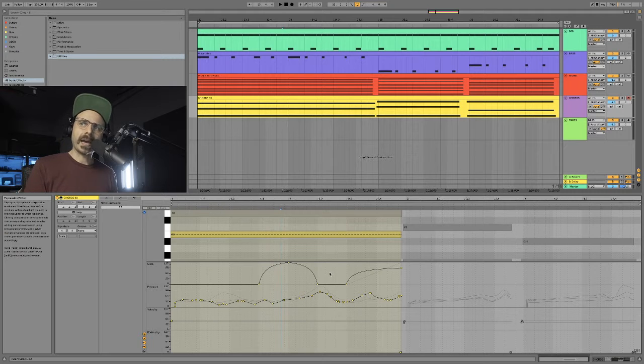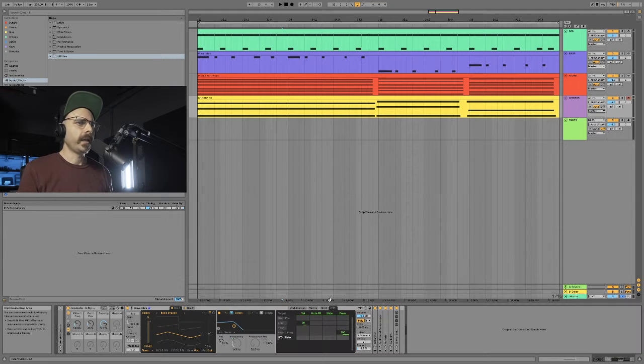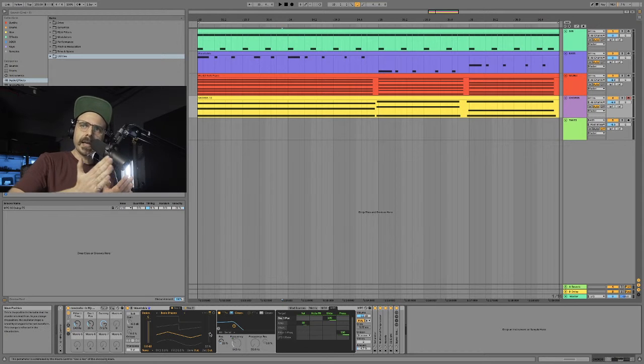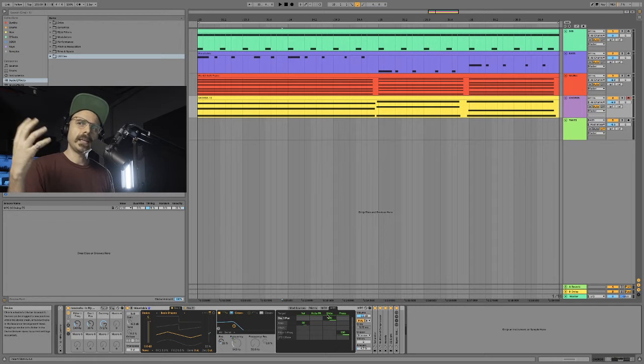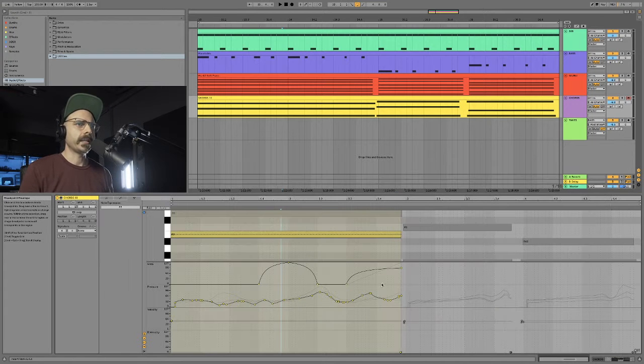we need to go back to Wavetable, head on down to the slide dimension and assign it to something. So I'm just going to assign this to my oscillator position, which means that as my notes play and that slide automation is in there, it's going to slide through my oscillator position, but you're going to hear this kind of polyphonically, especially towards the end here of these notes. Let's just have a listen.